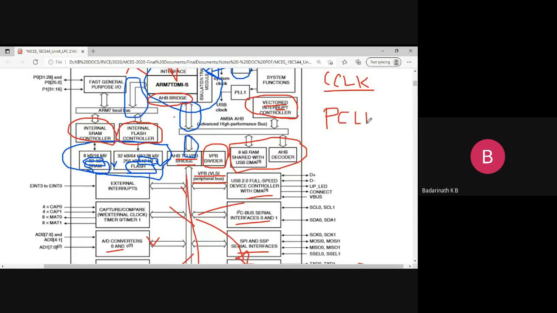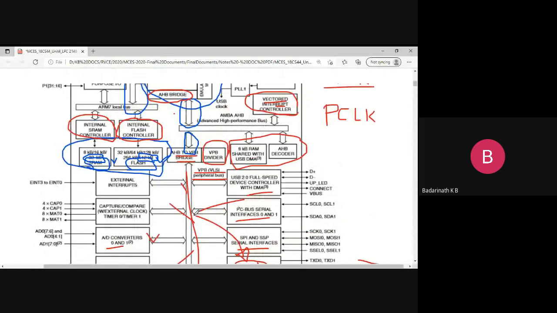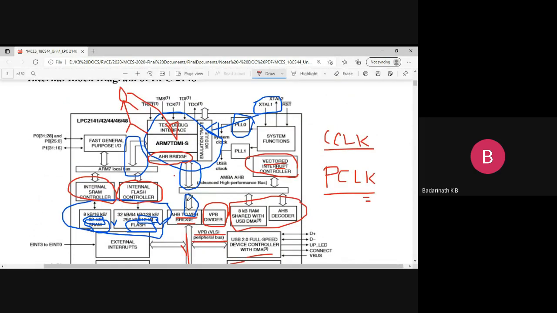PCLK is what? PCLK is the speed at which your VPB bus is going to work. So the VPB bus works at a much lesser speed, and the speed at which the VPB bus works is called the peripheral clock. This is the speed at which the peripherals communicate with the core. Where do you get the PCLK from? There is only one clock for the whole system, which is supplied from the crystal.